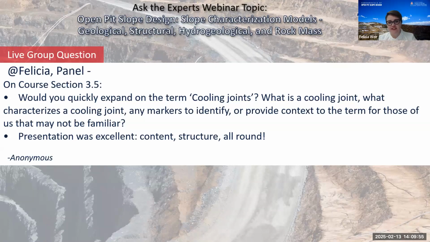All right, so cooling joints are formed by thermal contraction during cooling of an igneous body. So you'll tend to find that they are parallel or perpendicular to the igneous body's dip. For example, a dike, a granite batholith, basalt flows, these will have cooling joints that will be distinct from joints in the surrounding rock mass. And so those joints won't continue into the surrounding rock that they've intruded.